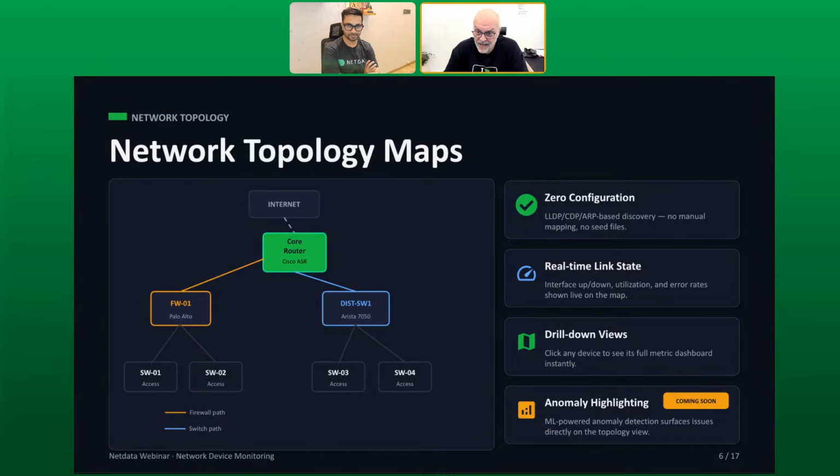Now, the next thing is how to visualize topology. There are many ways. One was to have something algorithmically made, programmatically made, to show any hierarchy of some kind. The other is to give you an editor where you can build your own map the way you want it. What we decided, however, to do is something that we always do with Netdata, which is to minimize the manual overhead required in order to have a topology. So the topology view that Netdata builds is fully automated. It's based on physics and forces and all this kind of stuff, and builds the map naturally, let's say, as devices are discovered and are available.